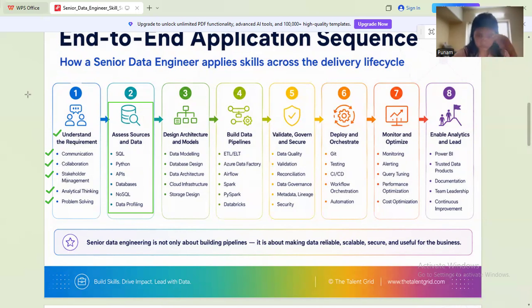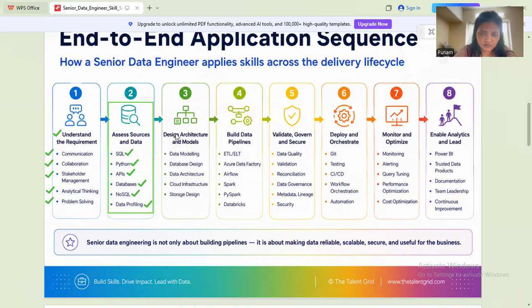Okay. Now, I think one project which I have given you is around SQL. Okay, the current one, Ralph Lauren Retail Data Analytics. So majorly these SQL concepts will be evaluated across the project which you will implement. Followed by, in this stage, we have to evaluate SQL, Python, APIs, different database concepts, NoSQL, and data profiling. This is what we have to evaluate in this category.